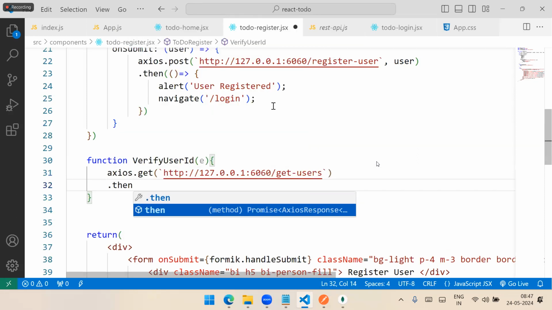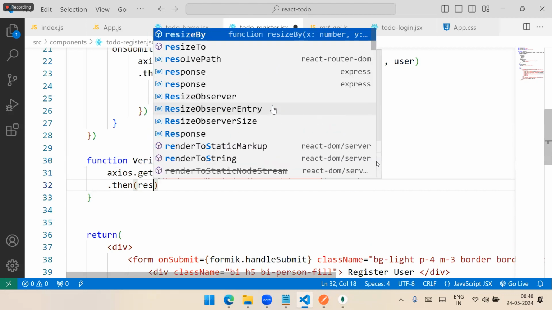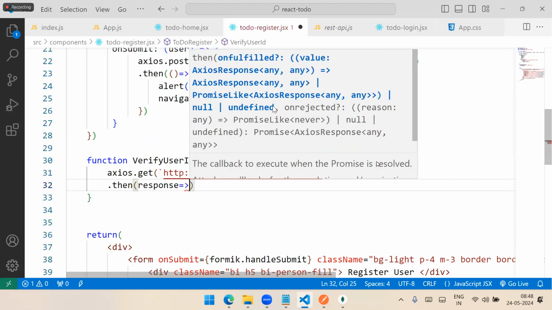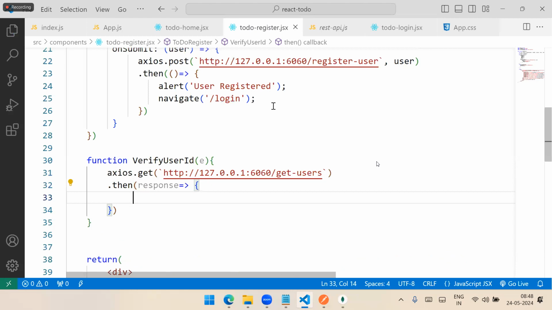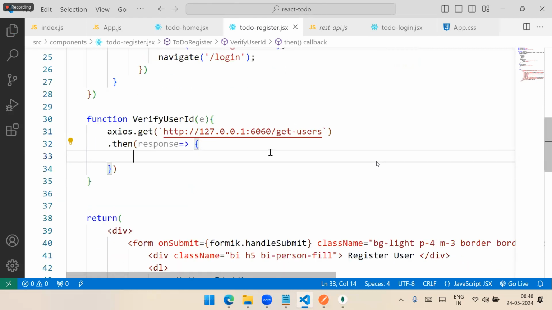Then on success, get the response. This response data we need to put in the users. Actually, we don't need to store it. You can store and verify, or you can directly verify.